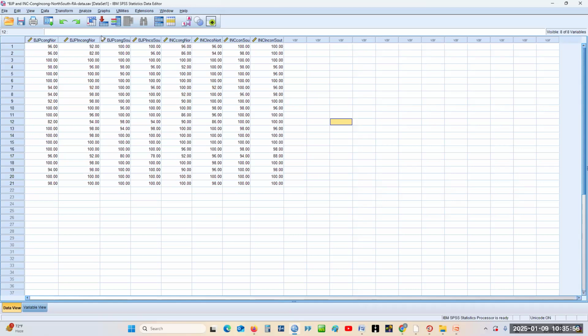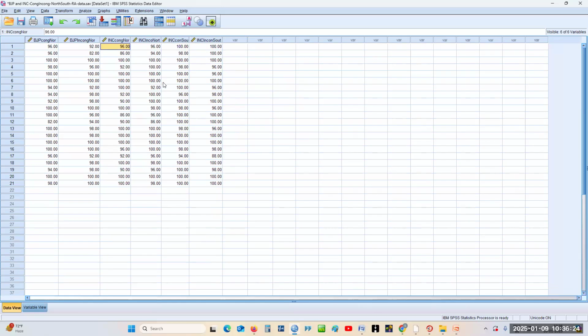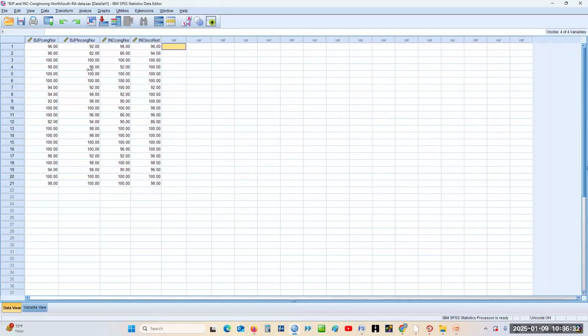So you will find there are four conditions. One is 2 into 2: two symbols, BJP and Congress, and we also have match and mismatch. That is what we call a 2 into 2 ANOVA, analysis of variance. So if I go into 2 into 2, then I am going to delete all this because we have 2 into 2 conditions. I have to delete this. That means we got the 4 data sets.